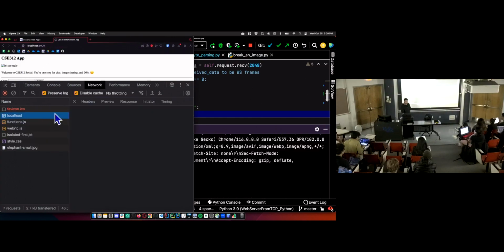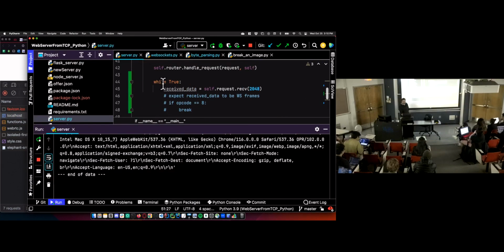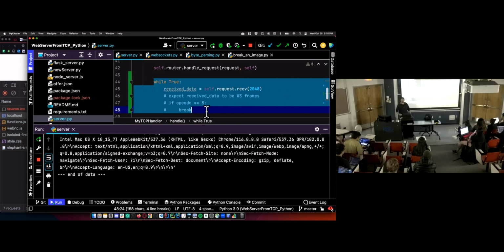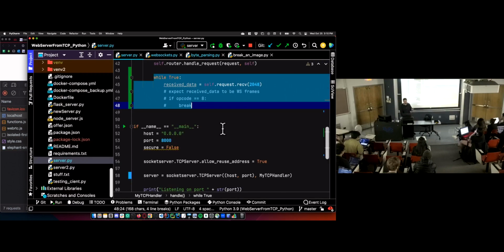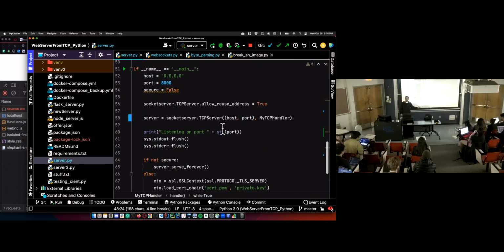So we're going to get the HTML, and then everything else is pending, except my ad blocker thing. But everything else related to this web page isn't going through. I'm not getting any responses, because the first TCP connection is stuck in this loop, and my server can't handle any other TCP connections. The solution, super easy, and it's one of the reasons why Python's required. One of the reasons the handout code is specifically how it is.